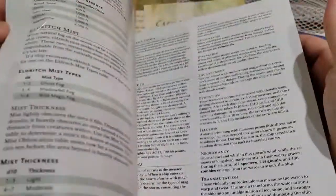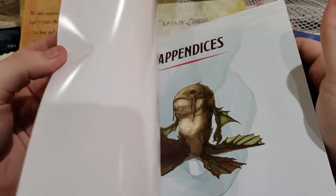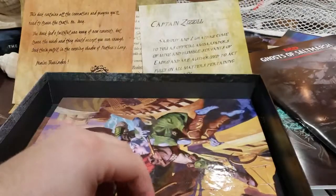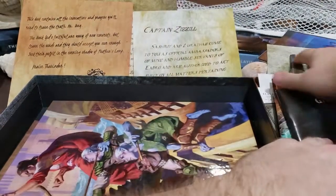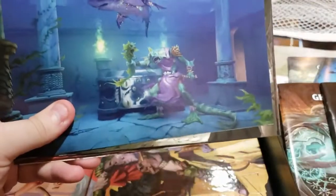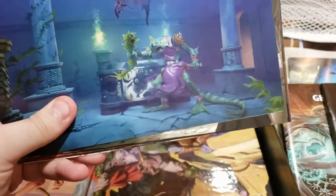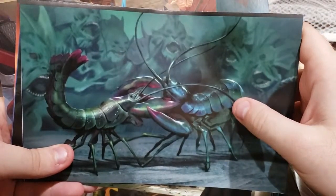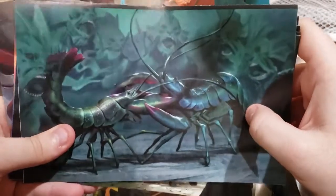This has monsters and maps and all kinds of cool stuff in them that you will use, and that's actually where those cards I showed you, the locations, they are all illustrations from the books. They're each an illustration from the book, so that when it comes up in the DM book, you can just show this off so they get the full idea of what's happening as perfectly as possible.